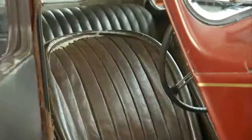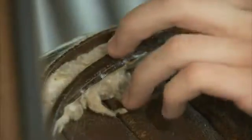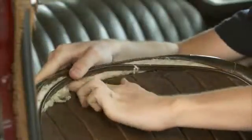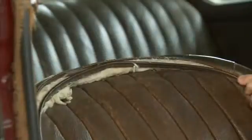As we can see, the upholstery on this car does need a bit of work, and Neil plans to do a course with the local car club, where he can learn the skills to repair the wear and tear on the vehicle's seats and panels. There's a few members in the car club that have done the course and have been willing to teach me, so at some stage I would like to learn to reupholster the seats.